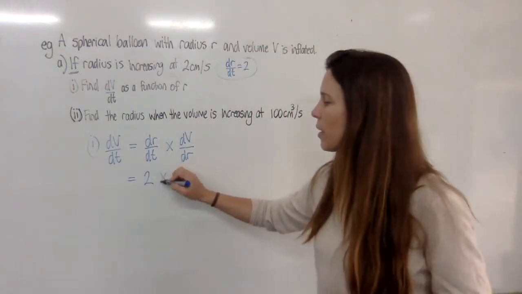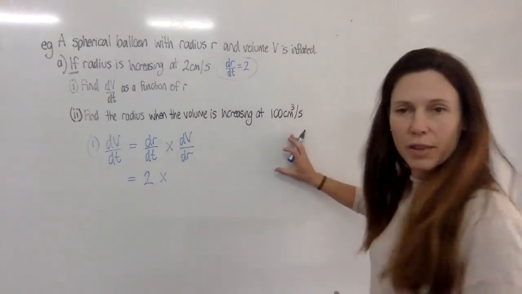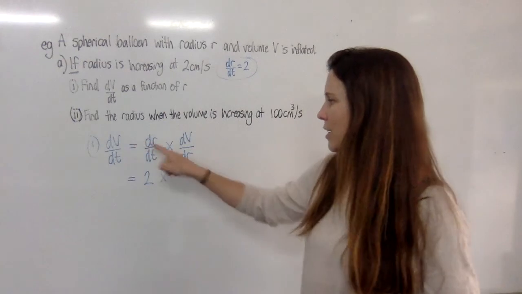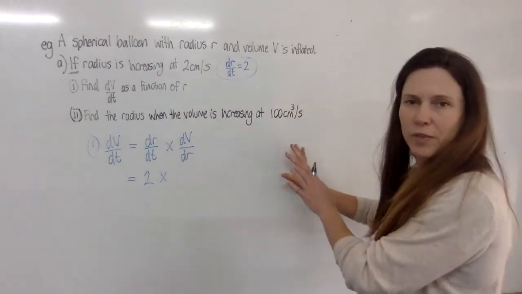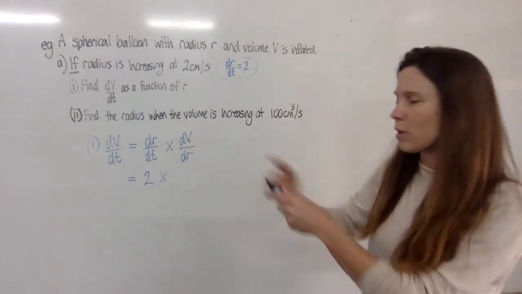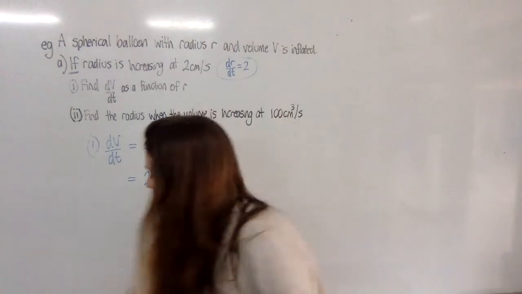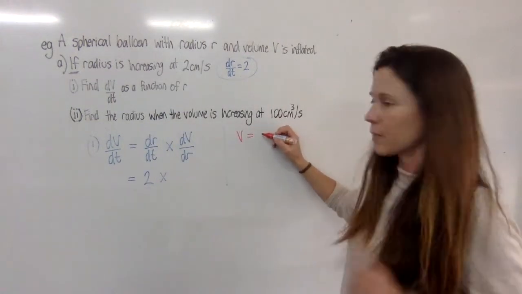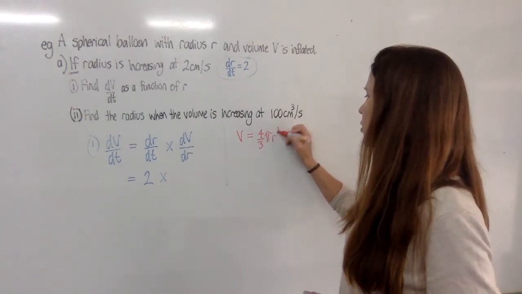And now we need to multiply by dv dr, and we're a little bit stuck because we don't know what that is. I would do that working over on the side, because this is nice for getting you started and seeing what you need. And then when you need something, you can say, hold on a minute, I'll just figure that out, and then I'll come back to you and put it in the right place. So over on the side here, I would say, let's get a better pen. The volume of a sphere, now this is something you should know from year 10, 4/3 pi r cubed.